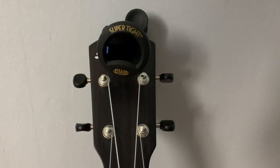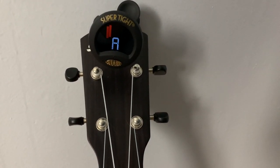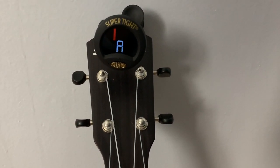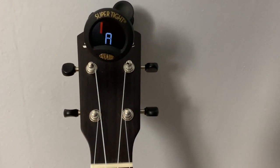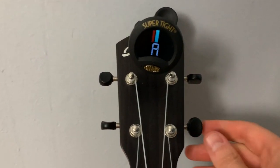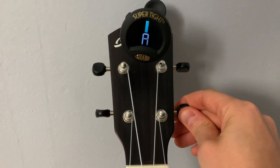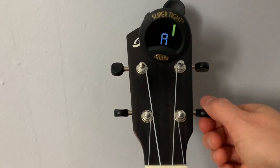So there are varying degrees to being out of tune. If you're slightly out of tune, it might go something like this. So here's a slightly out of tune A string. Notice how the meter is to the left of the note. It's not in the middle in the green. And that means it's too low. If you're to the left, you're too low. So what you want to do is tune it higher till it's in the middle. There we go.